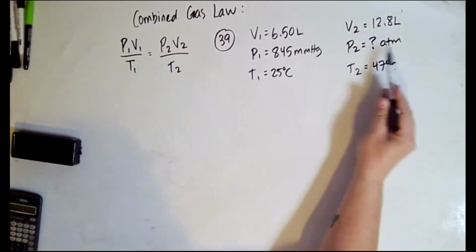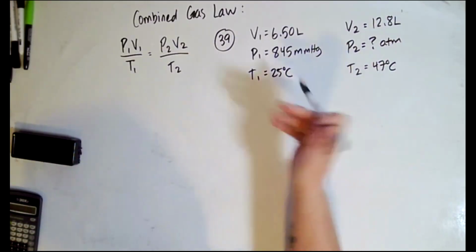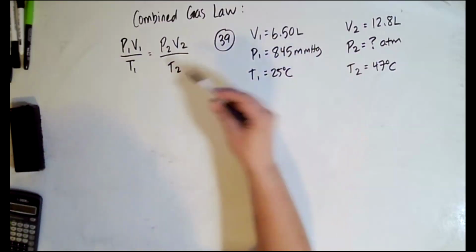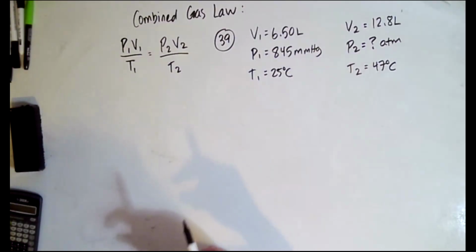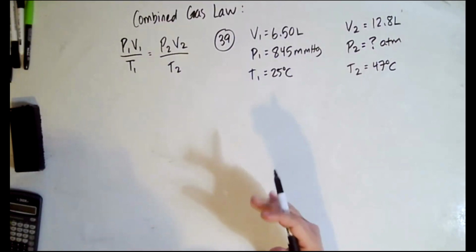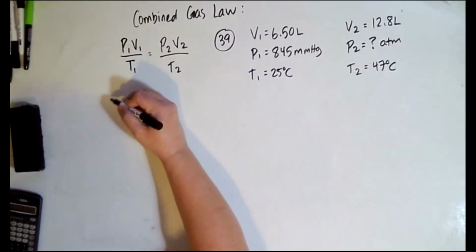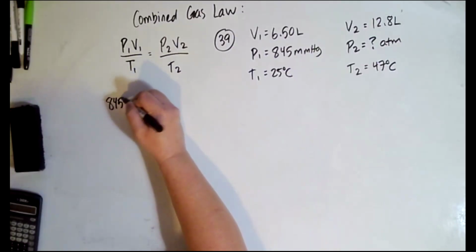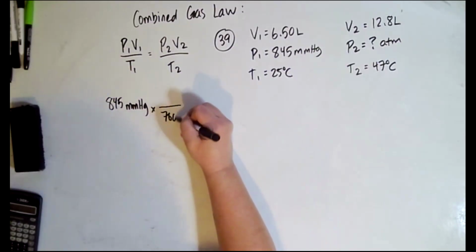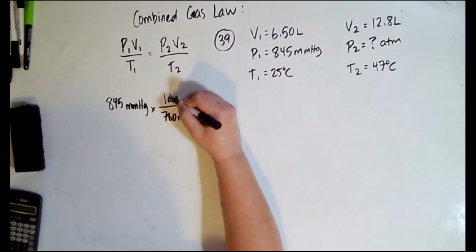Okay, and that unit change is probably going to impact the way that we plug values into our equation, because it'll be easier to change this value into atmosphere before we plug it in, to make sure that the number we get back out in our calculators is already in the unit that we are looking for. So let's take our 845 millimeters of mercury and switch it into atmosphere. We'll put our 760 millimeters of mercury on the bottom, 1 atmosphere on top.